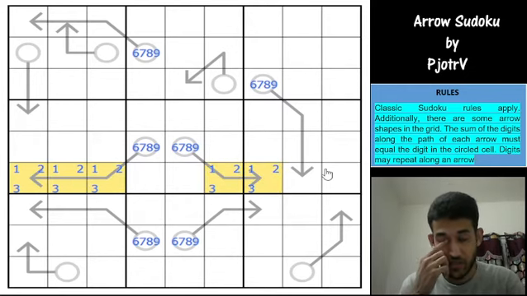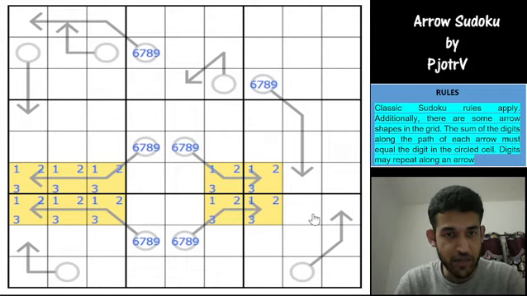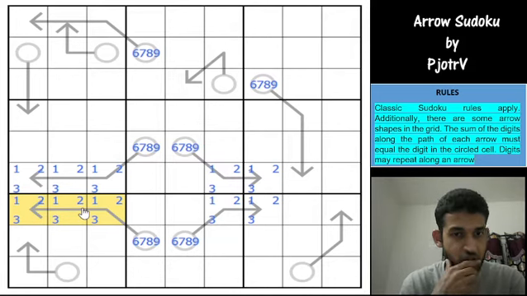That is for certain. And the same idea I can use in the bottom two arrows also. That's basically the same idea. 1, 2 and 3 must be here. So this is something which you can extract from the Sudoku at this point. But is this going to help us? That we have to see.